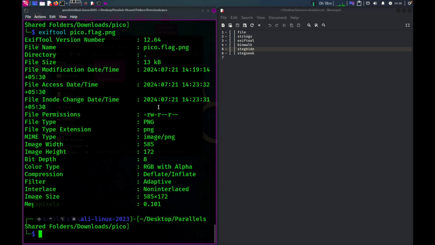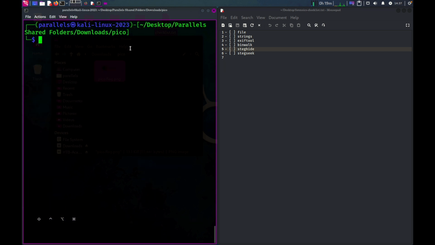But what happens is sometimes we can modify the RGB values to find how the text is actually stored or any hidden data. For that we can use any image editor to change the RGB values, but instead of that I have a very interesting tool called zsteg. I will give the link in the description below so that you can download it and go ahead.